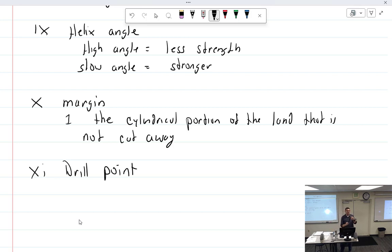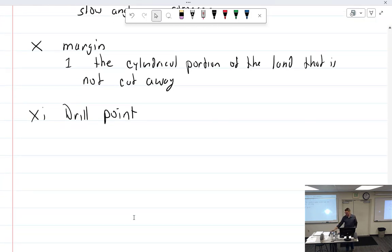We'll talk about the whole point up here. Whole point of the drill's point. Drill point. That angle that is formed by these two, this angle right here, and that angle right there is called the, nobody's got it yet. Included angle. The included angle.